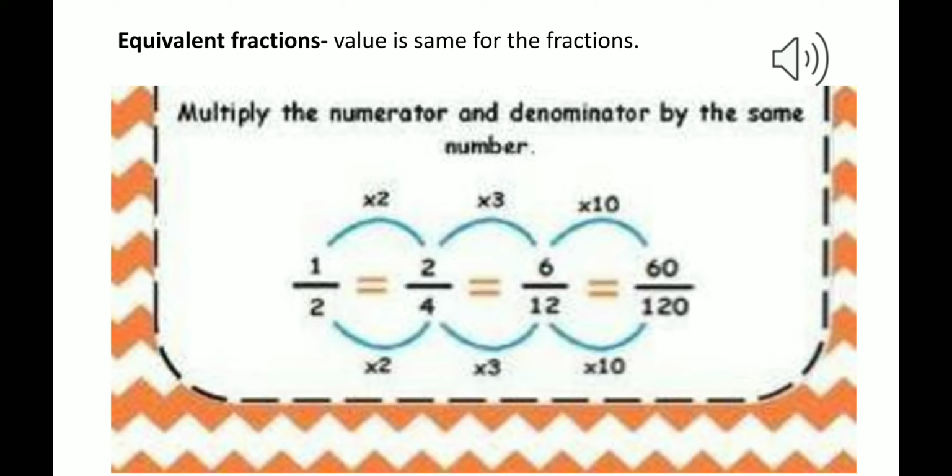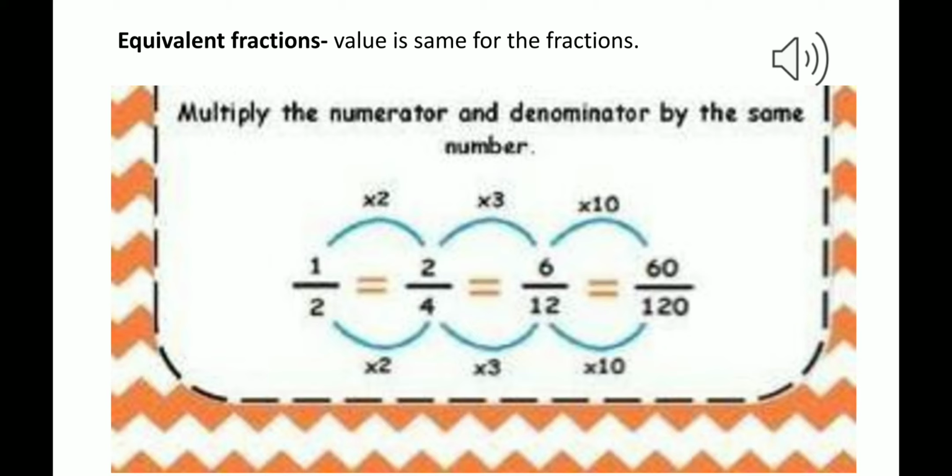Now take 2 by 4, multiply the numerator by 3 and multiply the denominator also by 3. So 2 into 3 is 6 and 4 into 3 is 12. So another equivalent fraction is 6 by 12. And when you cancel this out, you will again get 1 by 2. 6 ones are 6 and 6 twos are 12. When you cancel out, it will again be 1 by 2. That means 1 by 2 is the lowest form. We keep on multiplying with common factors and keep changing to equivalent fractions. Okay, equivalent fractions: 1 by 2, 2 by 4 and 6 by 12.